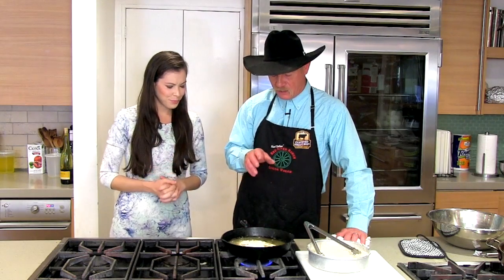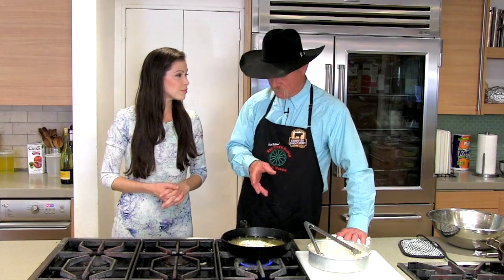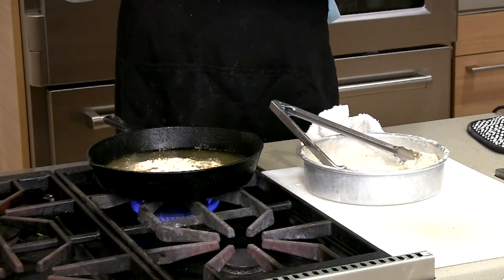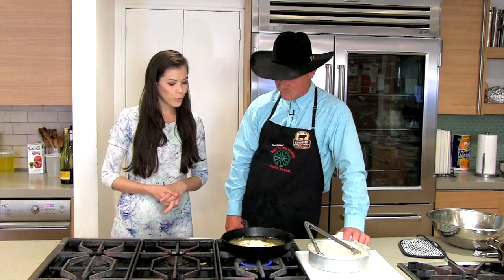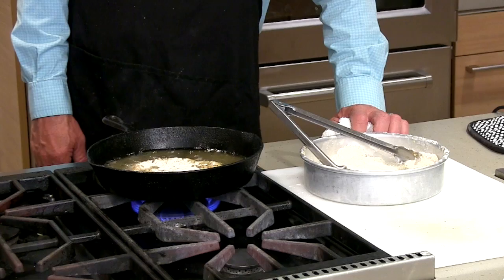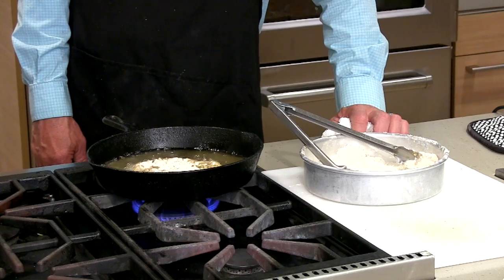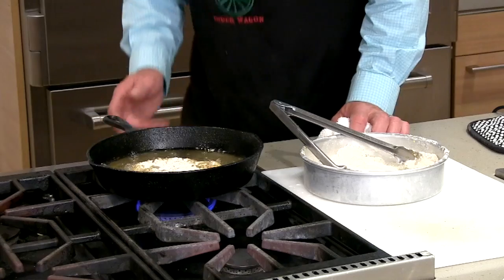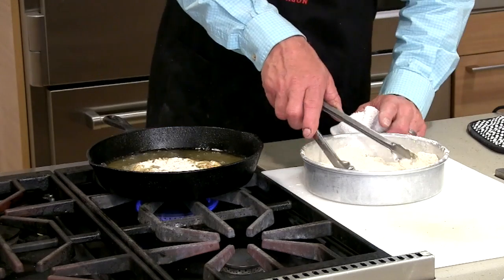But a trick we use, and I don't guess it's a trick because we do so many when we cater, we may fix 350, 400 chicken fries, and that's deep fry. Deep fry, it doesn't sit in the grease as long, and it gives it a really thicker crust because it fluffs them. It's not sitting on something, it's suspended in oil, and that way it makes it a little thicker. And what is the type of oil you're using here? This is canola oil, I think, today. We use an industrial fry oil that has a high burn temperature. You want to get something that'll last, you know, 375, something like that.